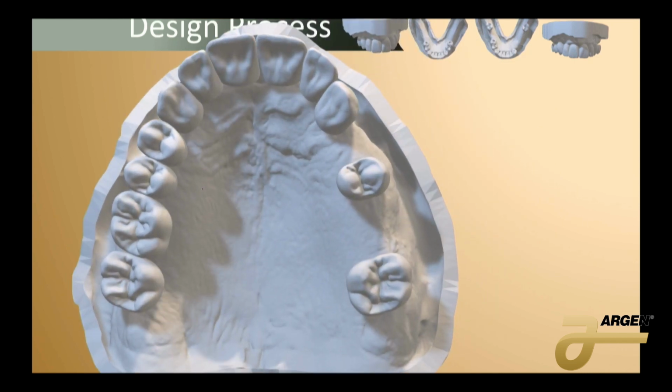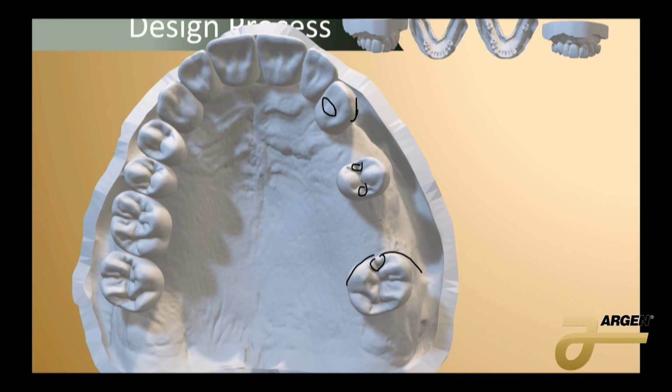And finally, something like this, there is no fulcrum line on a case like this because it's completely tooth-borne. That doesn't mean that we can just do a unilateral partial. We still need to brace it across the whole arch. So what you would do in a case like this, unfortunately, this little guy in the middle would get a rest on this side, a rest on this side, a rest here, and we could do a rest here. So this case here, we could either do a little C-clasp because we're not worried about that fulcrum because there's no fulcrum line, right? It's all tooth-borne. Here, we can do a C-clasp.